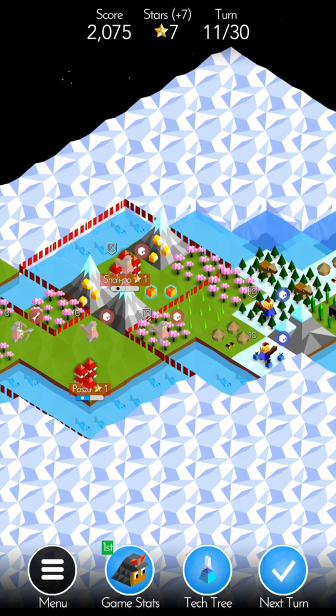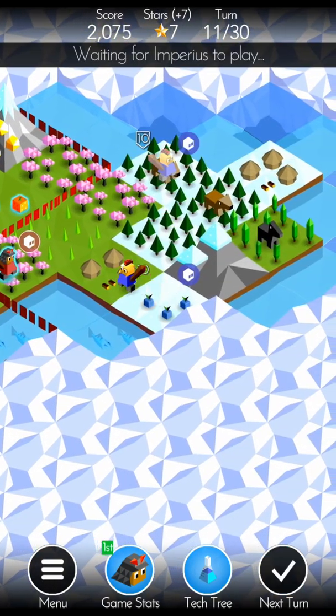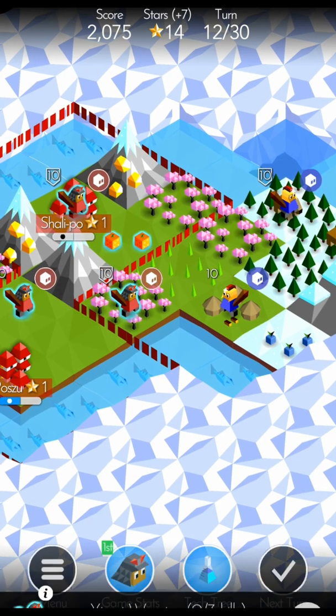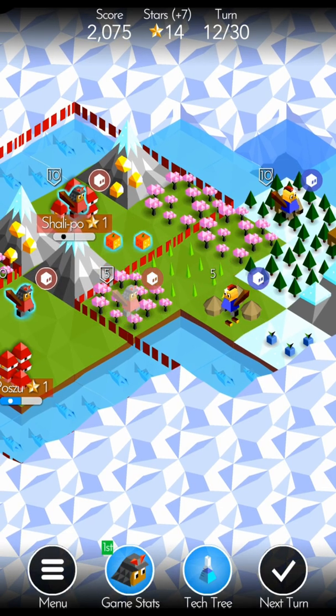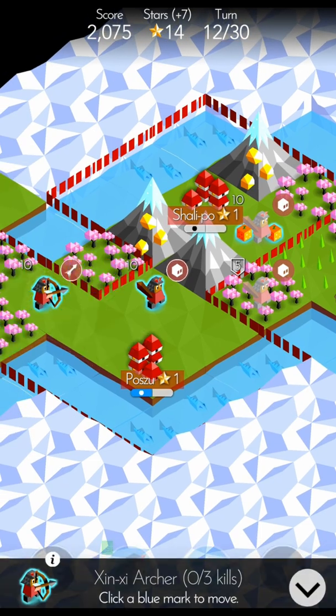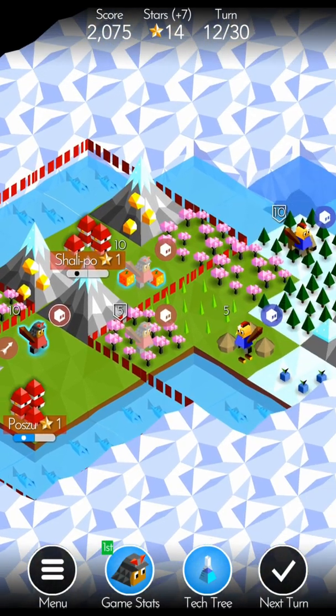I am guessing that they want to try to take over those towns. Yes, there we go. As you guys can see, that guy's now trying to contest that town. But we can attack him, though. So we're going to do that. That wasn't enough to take him out completely. But maybe we can move the archer close enough. He can only move 1 square at a time.